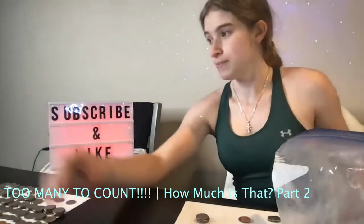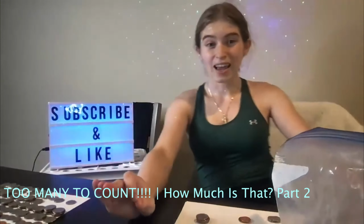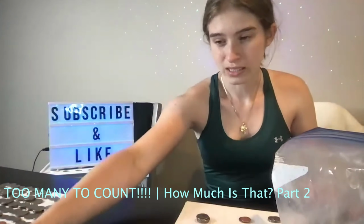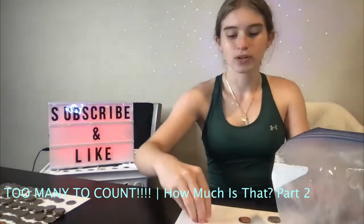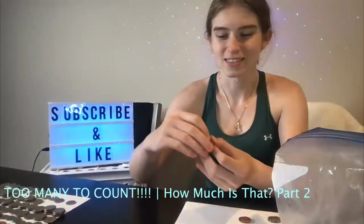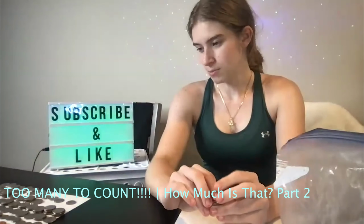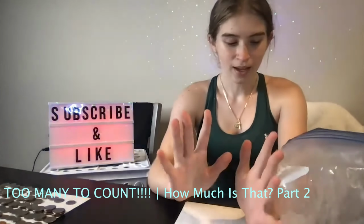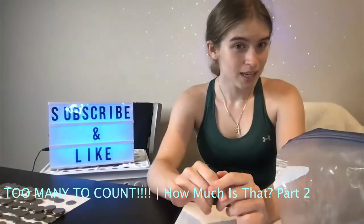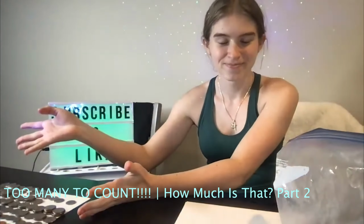So today, sorry, I had to move that. So today I'm just going to be separating the coins. And by separating, I mean putting the quarters with the quarters, the pennies with the pennies, dimes with the dimes, nickels with the nickels. So that's how we're going to do it today. Hopefully it will be more efficient and not as time consuming as this took.